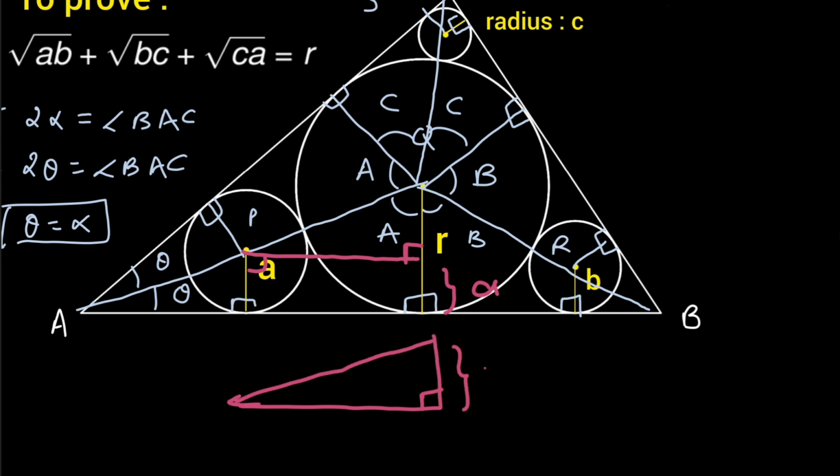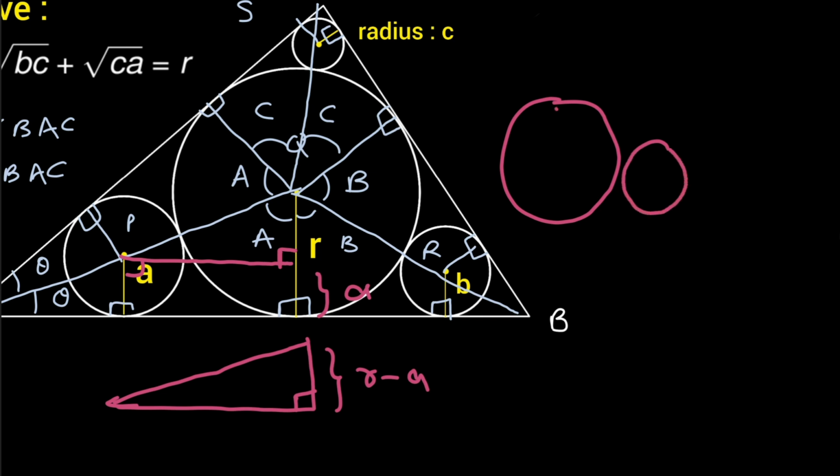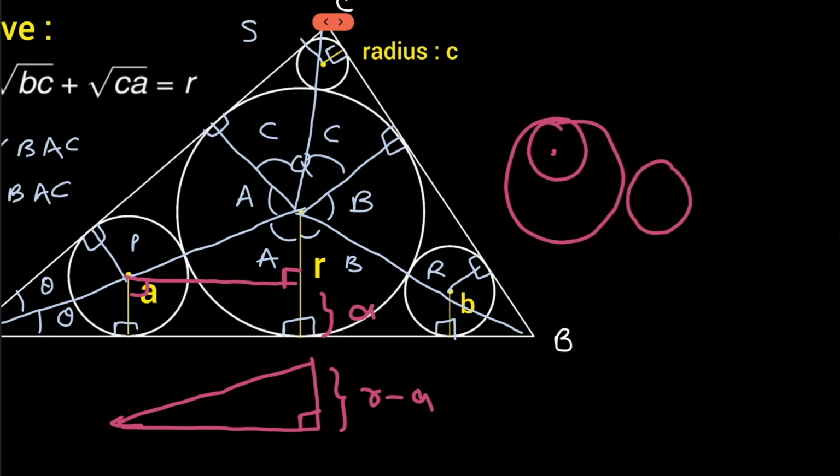This much distance would form R minus A. Okay. Now look carefully that over here, this is the tangent point between these two circles, and we know this theorem very well, that if there are two circles that are tangent to each other either externally or internally, the centers of both of the circles and the tangent point would be in a straight line. Either the case is internal or the case is external. In both the cases, the centers of the circles and the tangent point would be in a straight line.